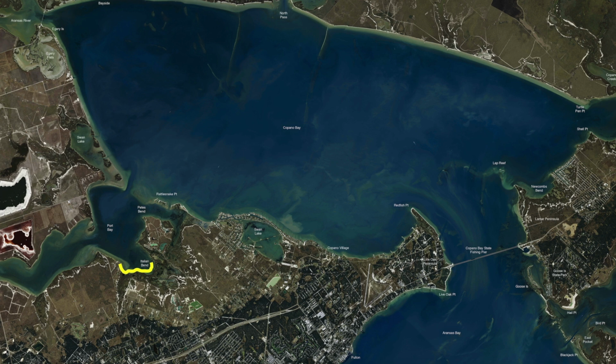Again, your topwater bait, if you want to get right up there on the edge of that grass line, find you a trout or redfish, either one cruising up and down that shoreline, all the way up in the coves, all the way back up to the point. As you come back out this way, you can get out here on this point of Italian Bend and work that edge with your plastics, or the soft dines have been good.